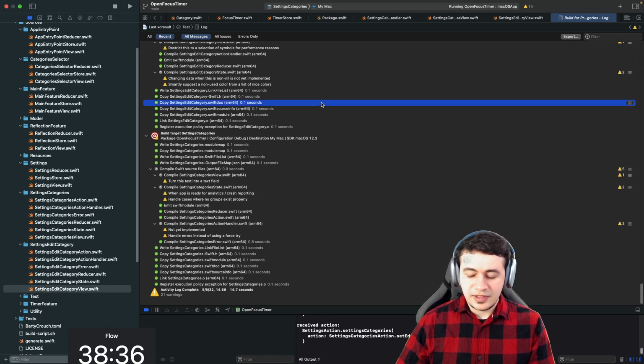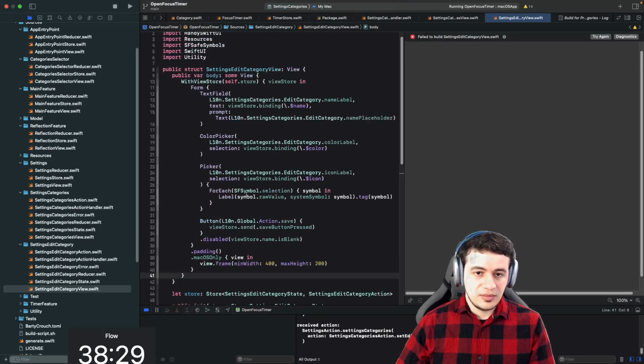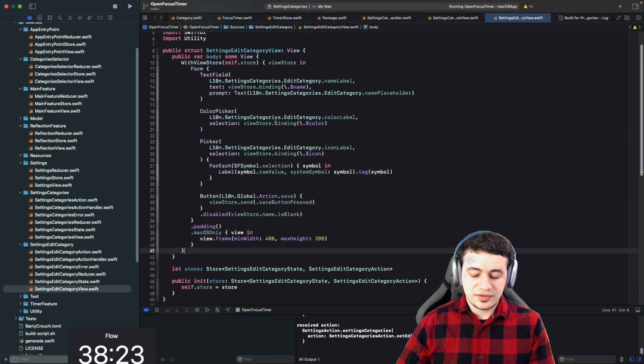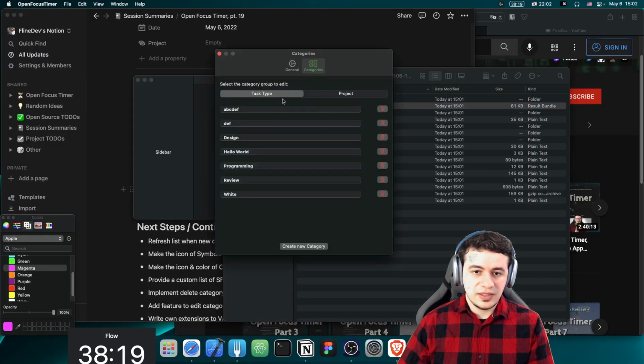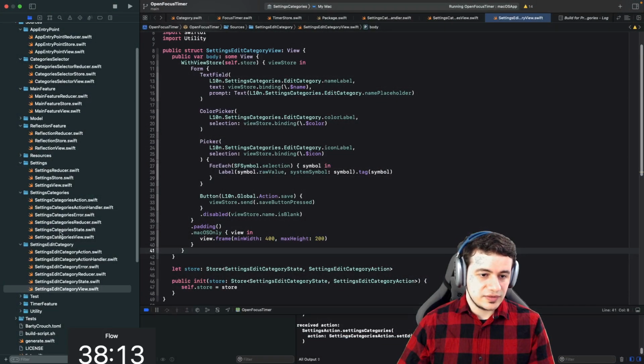Okay, then we're going to work without a preview, which is a bummer. But then we can also hide this, and basically what we want to do is refresh the list. So just go to the view again. We want to refresh this list, and this is inside task type. So we are in categories.